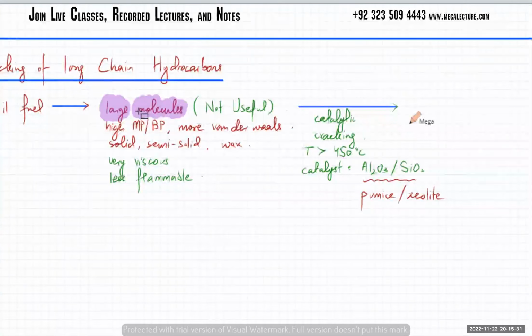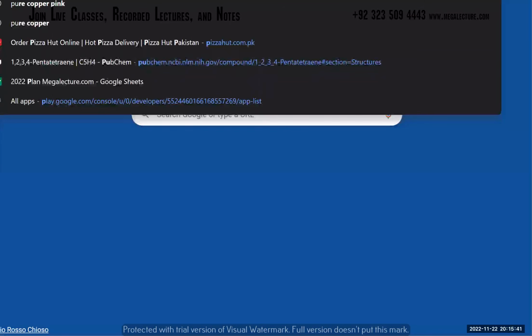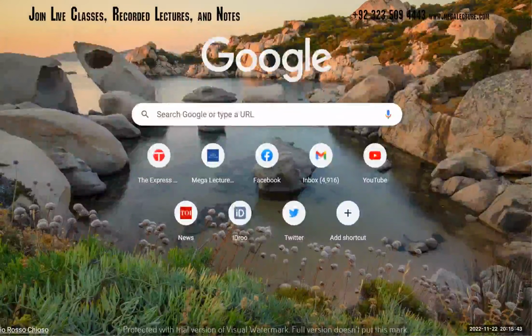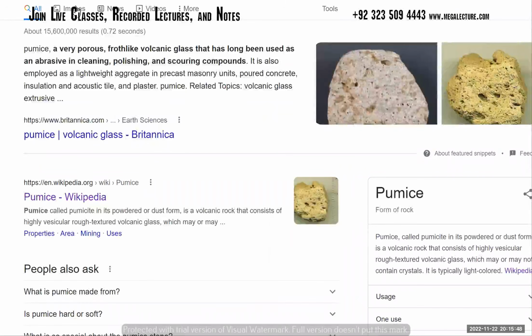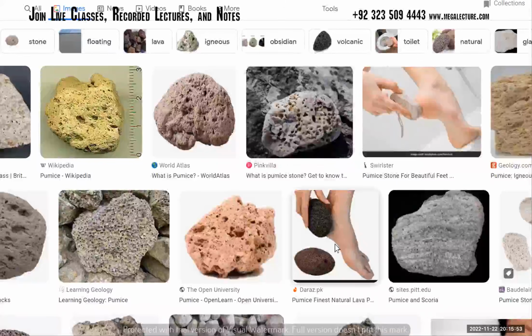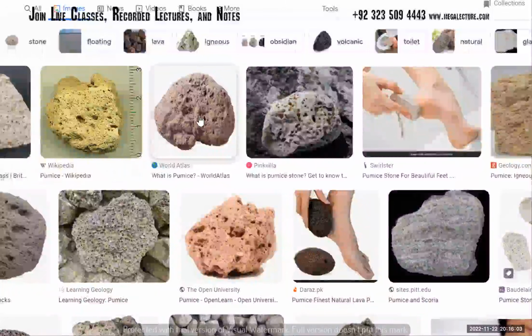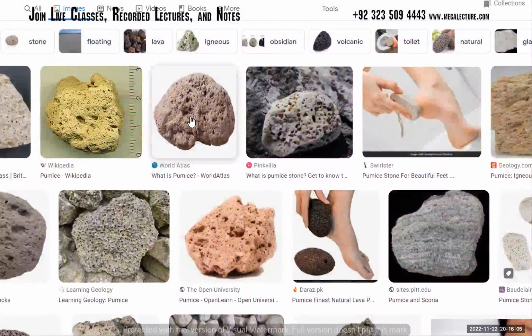So the pumice or zeolite, okay? Remember, SiO2 is basically just sand. Any clay, that's SiO2, and it will by default have Al2O3 in it as well. There's a thing called pumice. It's a type of rock which you might have in your homes as well, okay? It's used for the feet. In washrooms you have this to remove excess skin. But anyways, it's a rock that's got sand and silica and a lot of Al2O3 in it as well.